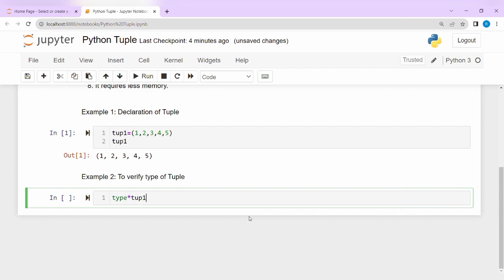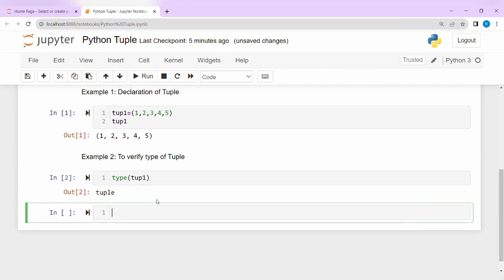So tup1 is declared above, right? And to verify its type, write the keyword type, then bracket, variable name tup1. So the type of tup1 should be tuple. So in this way we verify the type of tuple.